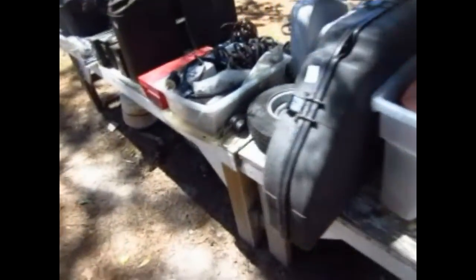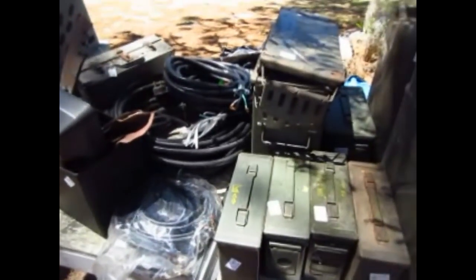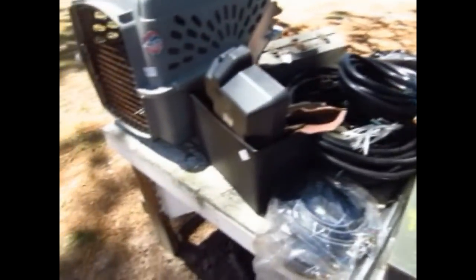Some holiday items, you've got printers, and down here we've got like five big tubs full of vintage Christmas and more in there. We've got tools, power cords, look at all the ammo cans coming on down, more power cords. You've got a pet carrier, and I've got a few things to show you up here on the sidewalk.